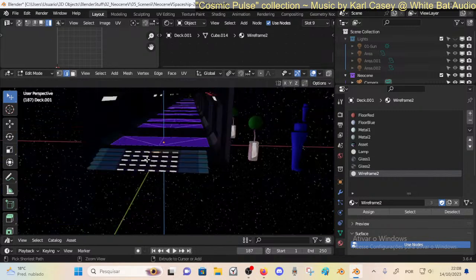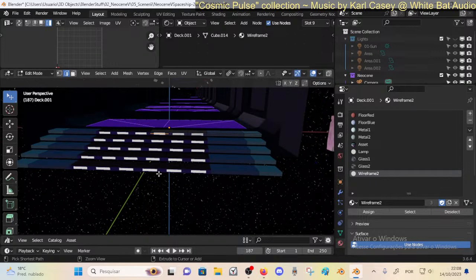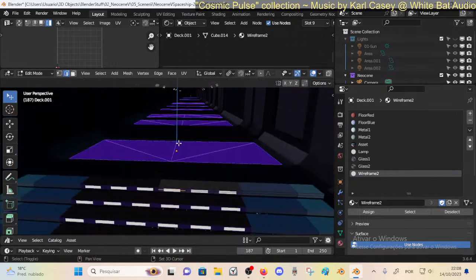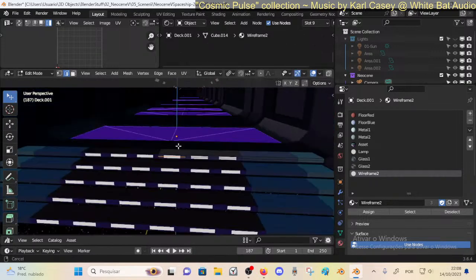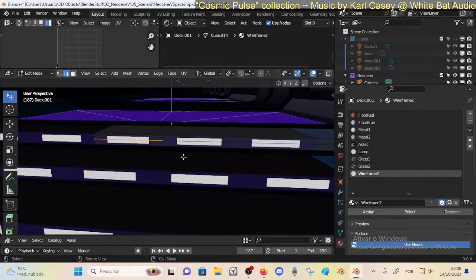Too fast. It's difficult. Okay, using some navigation. Okay, I think this is selected. No, faces here, here, and here.